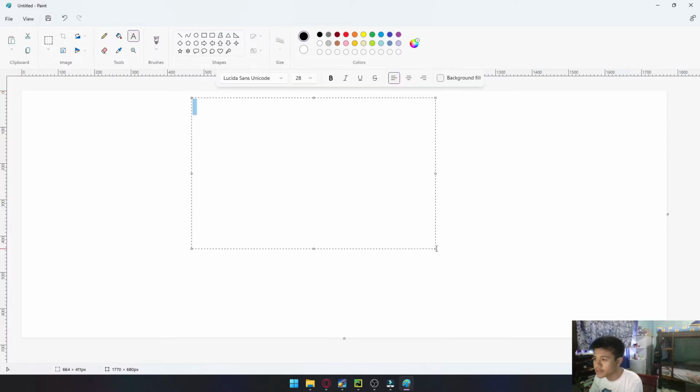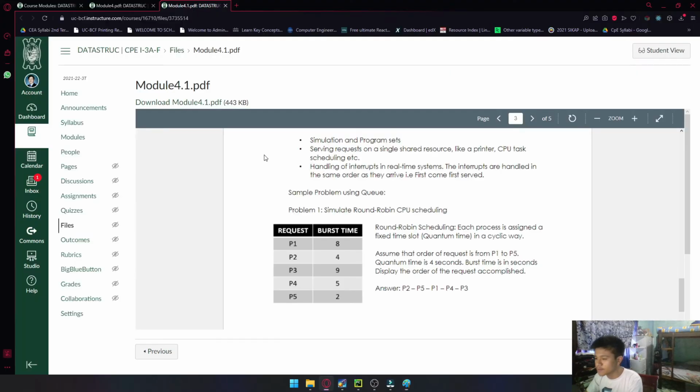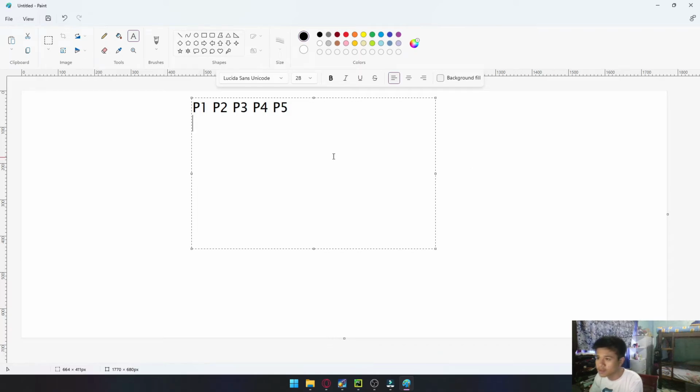So a text: P1, P2, P3, P4, P5. That is 8, 4, 9, 5, 2. So in round robin, it follows the first come, first serve algorithm.